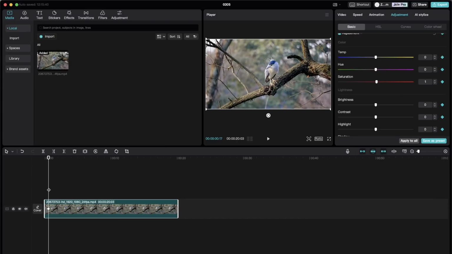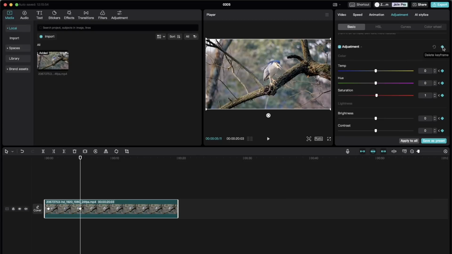Then we go forward with the video and place a new keyframe here, for example. Also an adjustment keyframe, and now we can put the saturation on -50 so that the video becomes black and white. Now that we set the keyframe adjustments here for -50 and in the beginning at +1, what it's going to do is it slowly makes the clip go black and white. We can check how it is when we play it.